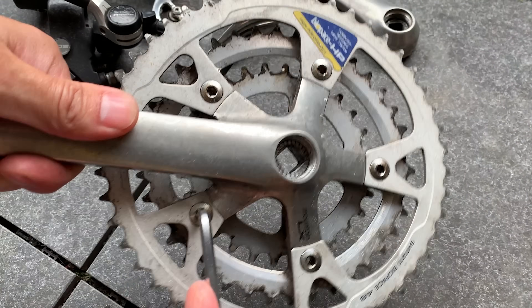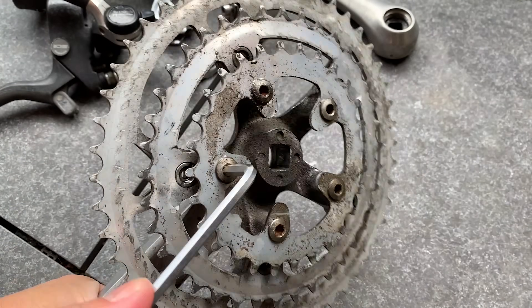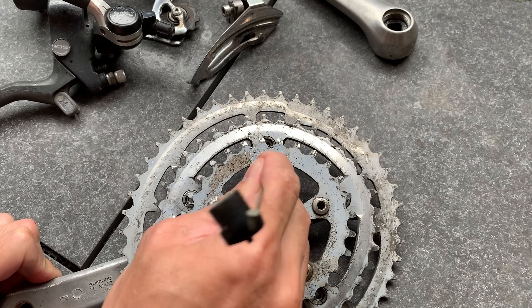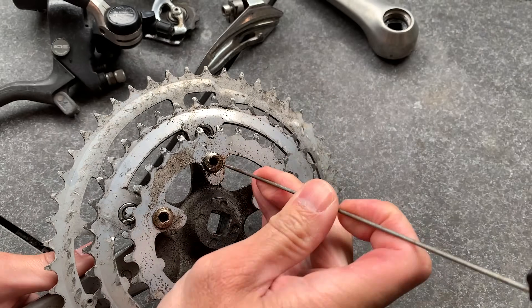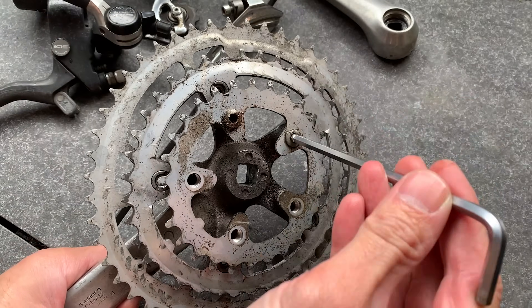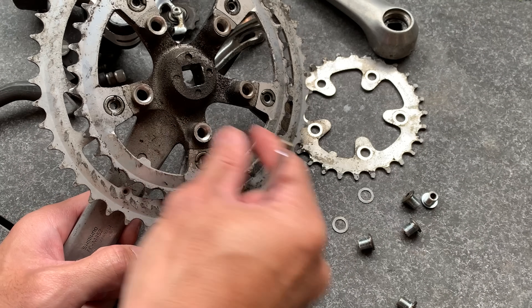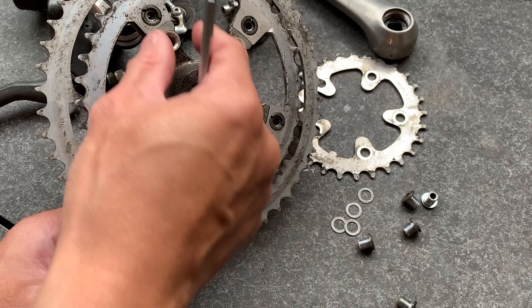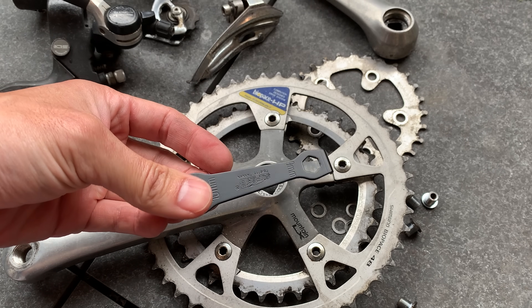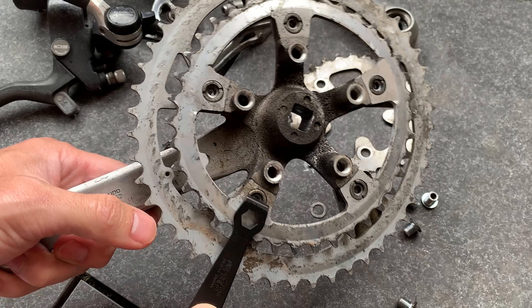Taking everything apart — sometimes I put a little WD-40 on the bolts to make it easier to unwind. They can take a little effort but they all came off. A tip: make sure you get all the dirt out of the bolt holes, otherwise you could end up rounding the bolts if your allen key isn't properly seated. The rings were pretty dirty and had some thin spacers in them as well — be wary of those. Here's a little chainring bolt tool I held off getting for a long while. It has a slot that fits the back of the chainring bolt and makes removal way easier when they're super tight.